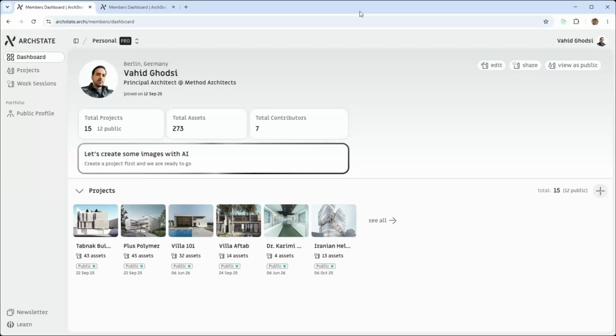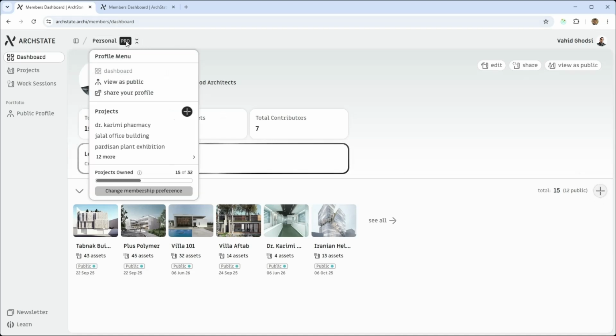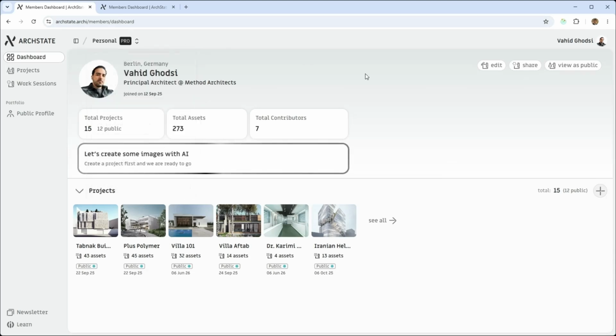Now we want to create a project. There are a couple of ways to start the process. If you're in your dashboard area, you see this plus button, it says create button. You can use this one to start the process. Or you can always come to this navigation menu. Now from here, again, you see this plus button, which you can use to start the process as well.